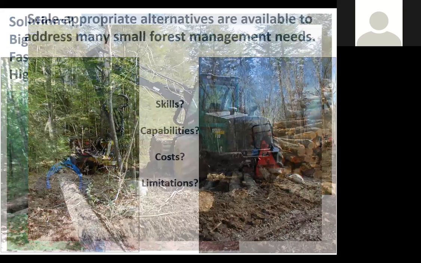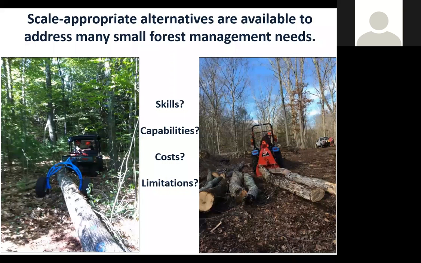So as we look into these questions, we recognize that there are some alternatives available in terms of tools and equipment and techniques to address a lot of these small management needs. And so the questions that I, as the extension forester, want to explore are really what skills are required, what are the capabilities of some of these small scale options, and what are the costs associated with them? And as much as what the capabilities are, we want to know what their limitations are, so that we don't try to talk people into trying something that really should be something else. So we'll begin talking about skills.